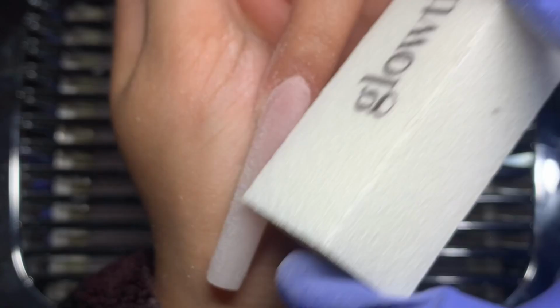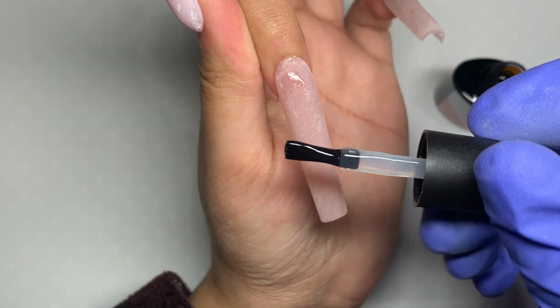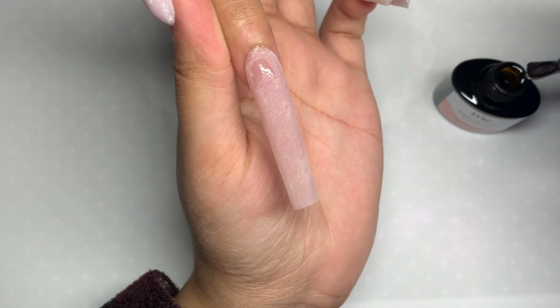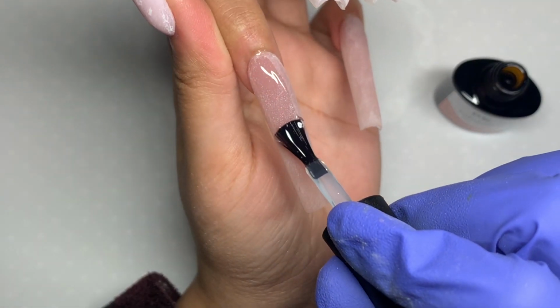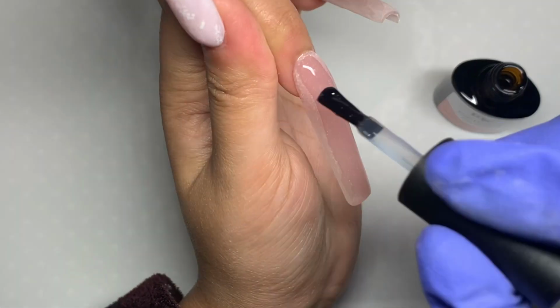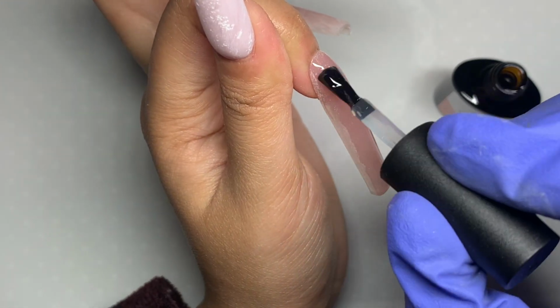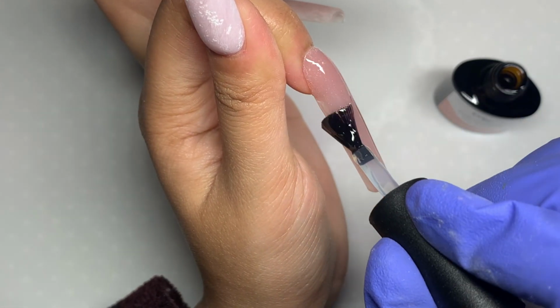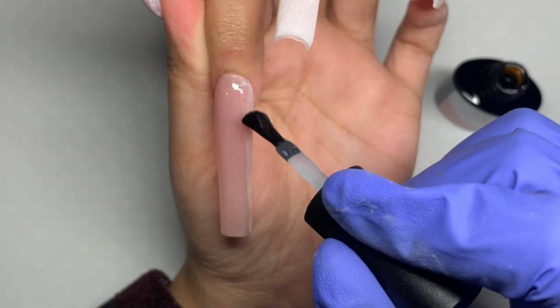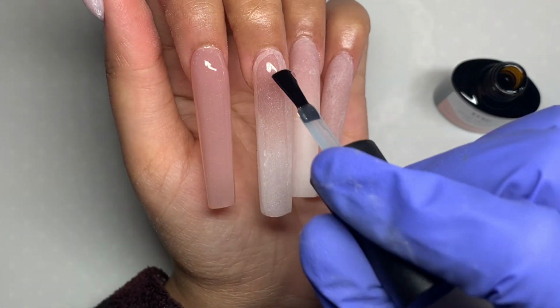So once I was pretty much done with filing, I wiped away the dust and I cleared my nails with some acetone. And now I'm just doing the top coat part. I'm gonna do some Halloween nail art today for, of course, the spooky season. However, if you just want to leave your nails like this, they are gonna look great. I was really happy with how they were looking so far, but I was really tempted to just do something funky on top and just a little bit of a Halloween design.